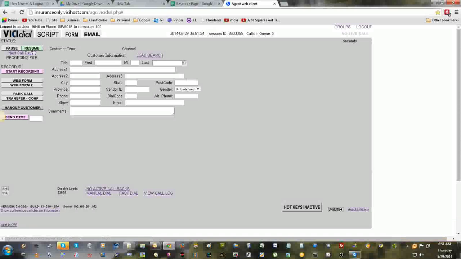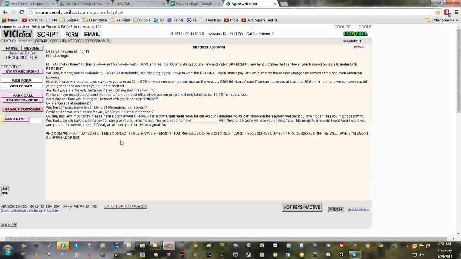All right, so let's take a call and you'll see what happens, which is quite simple. Essentially, this gets populated, this being the data form, and the script should pop up automatically, automatically populating the name. As you can see, it's right. It says Delta 21 Resources. I just have someone on the other line saying hello, may I help you? And they can tell there's no one on the other side, so they just hung up. All right. So this is what happens. It automatically populated the entire script, which is what I've already provided you with.